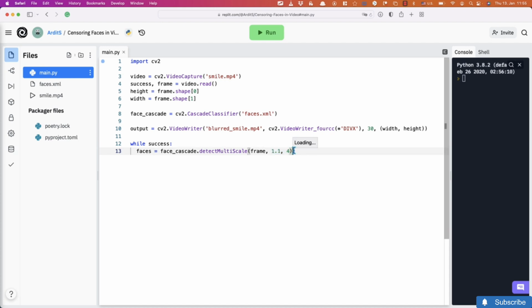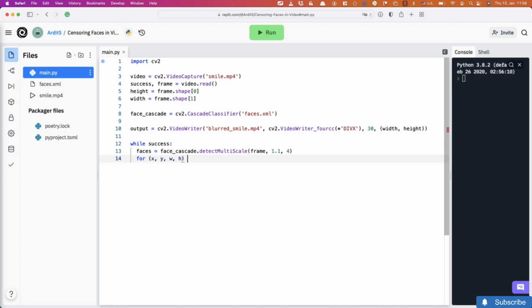So if you make it oversensitive, it means you will detect false positives, so false faces, objects which are not faces but are classified as faces by this algorithm. That will give us a list of faces, because we might have more than one face in the frame, but then we can iterate over the faces for x, y. Each face has an x and y and width and height. These are the dimensions of the rectangle around the detected face.